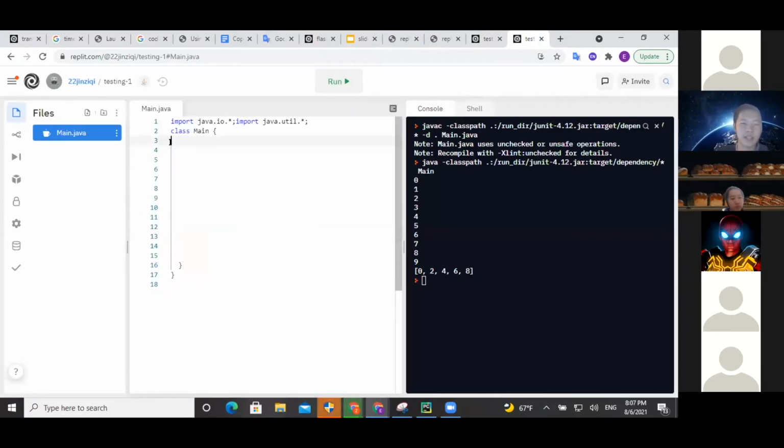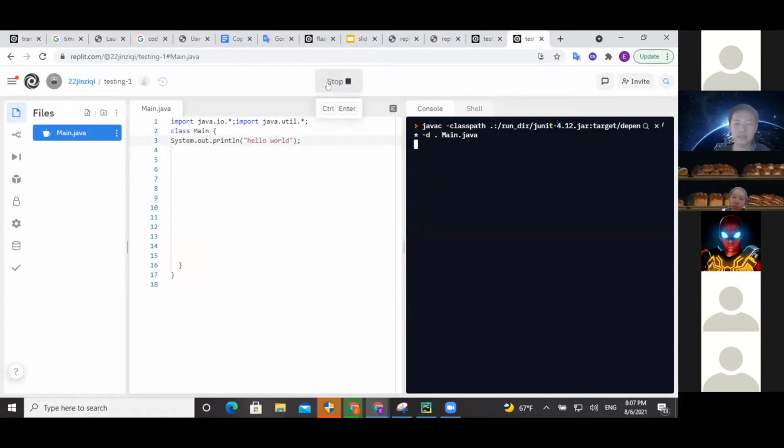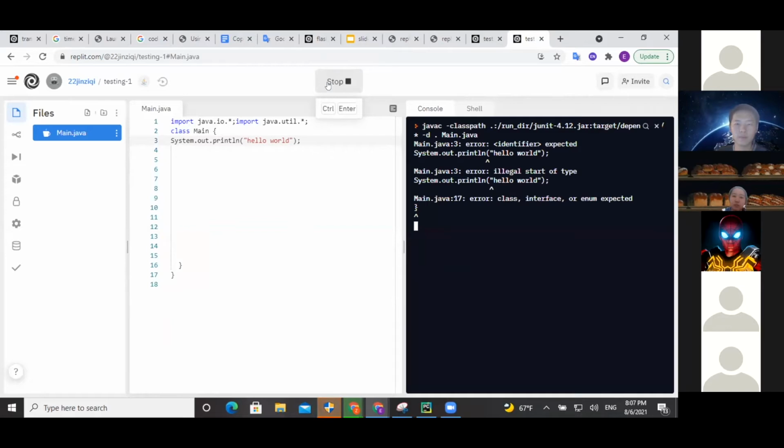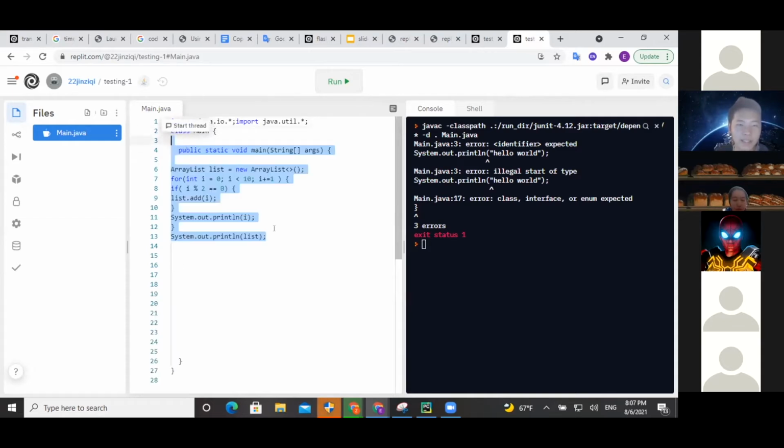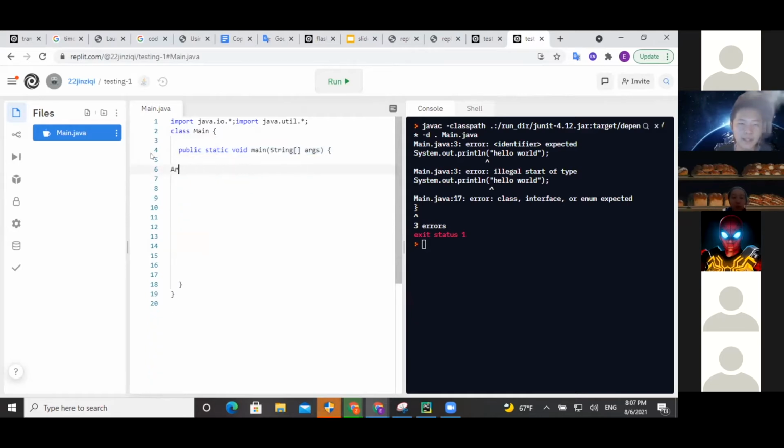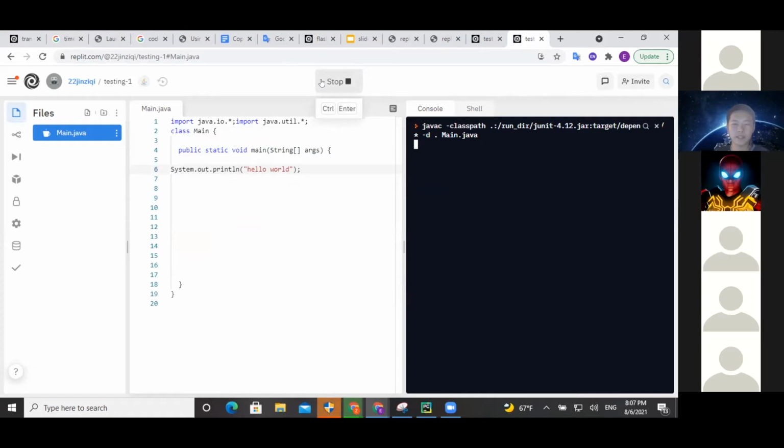I'll just, this is a blank repo Java page. Oh wait, what happened? Did I delete the wrong thing? Hello world. Oh, sorry, I shouldn't have deleted that part. And this line, let's just see how this works. The converted Java code will work exactly the same as the previous Python code: hello world.